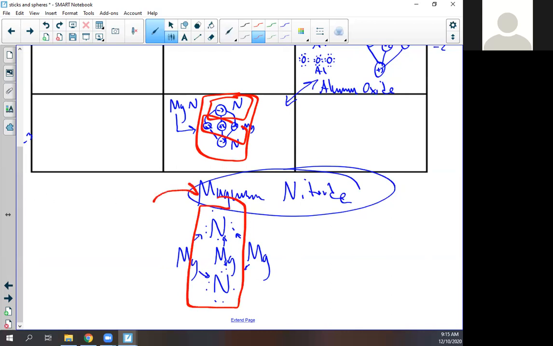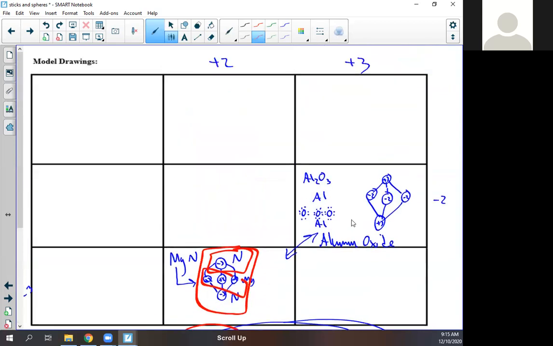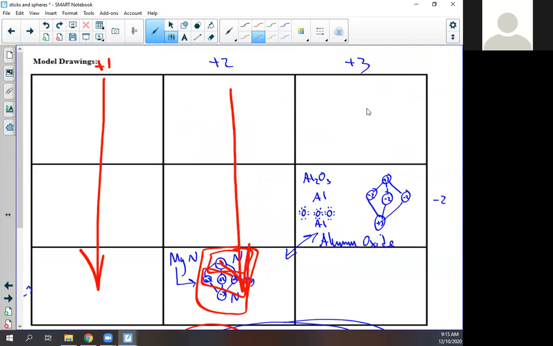We introduced the idea of how to name an ionic compound. We name the metal, we name the rest ending in "ide." So nitrogen becomes nitride. We hopefully reinforced that something from family 1 are the plus 1s, family 2 are the plus 2s, family 3s plus 3s, and then -1, that's family 7, -2, that's 6, -3, that's 5. Like lots and lots of stuff on there. Okay, hopefully you feel all right about that.